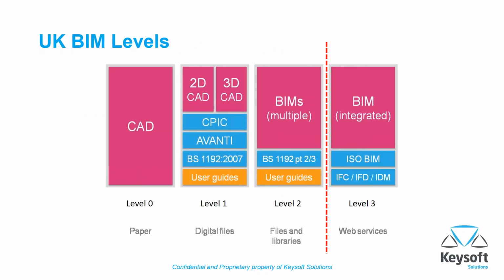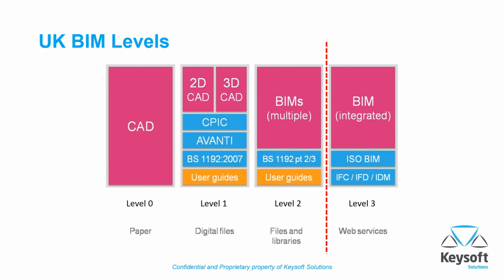So this is just a quick visualization of where we are. The industry right now is the red line. We're somewhere in between level 2 and level 3. Level 1 is where we all started, just plain AutoCAD, printing out paper documents and distributing those to the builders or the contractors. Level 2 brought in a little more standardization, some 2D CAD and 3D CAD. That's where most of us are today, somewhere in level 1, level 2 area.